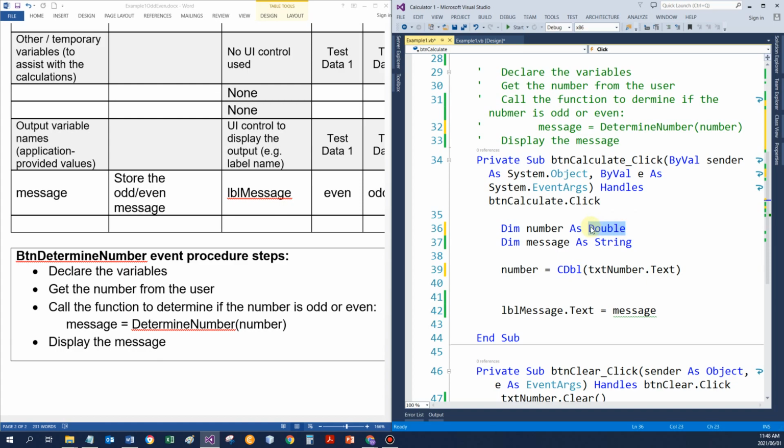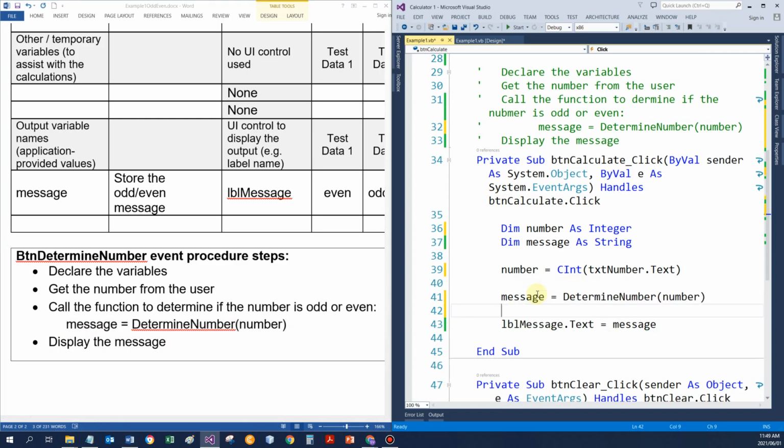We're just going to use integers for this example. Now I need to call the function to determine if the number is odd or even. So that statement must be included, and then display the message. So I put the message in the label.